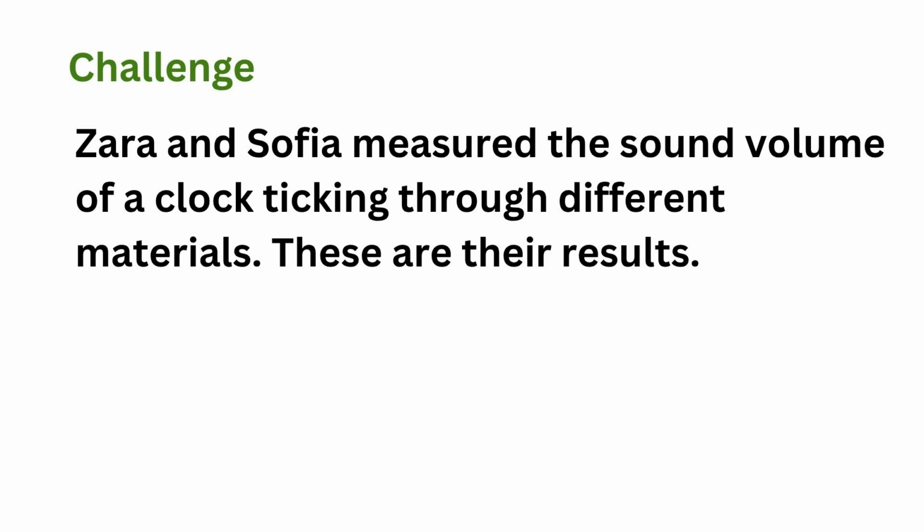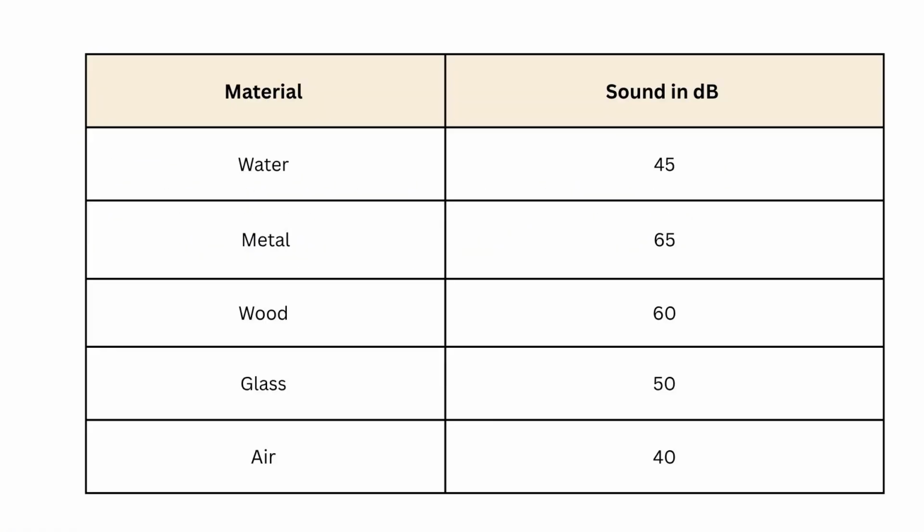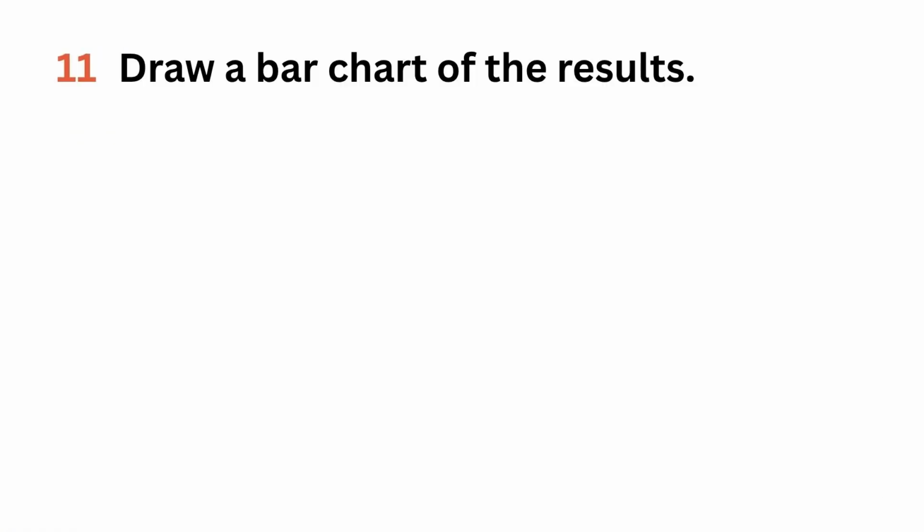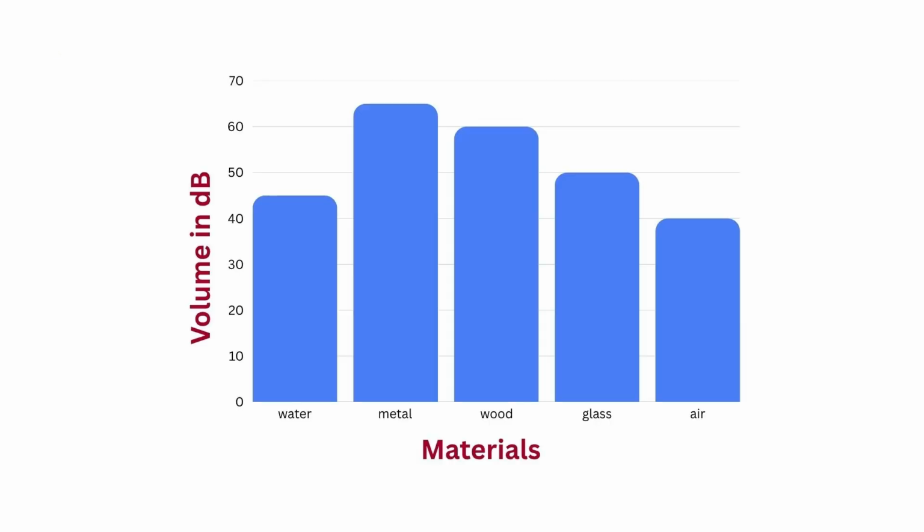Challenge. Sarah and Sophia measure the sound volume of a clock ticking through different materials. These are their results. Question 11. Draw a bar chart of the results. So here is a bar chart of the results. On the x-axis, there are the materials, and on the y-axis, there is the volume in decibels.